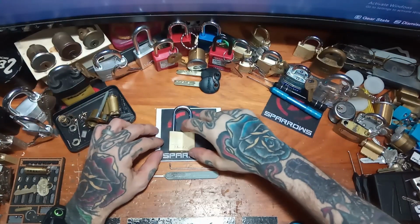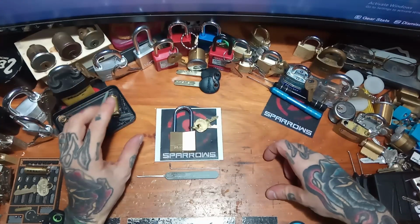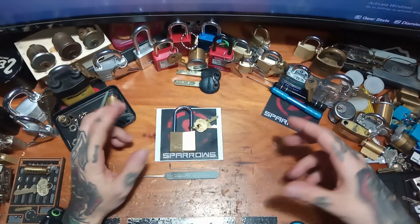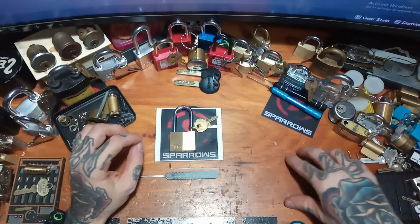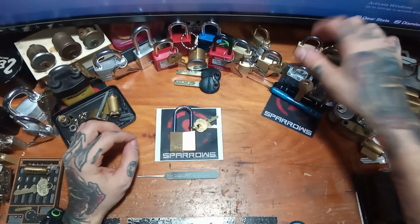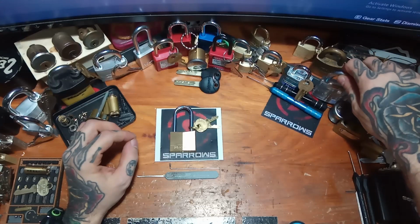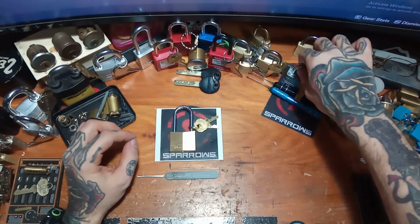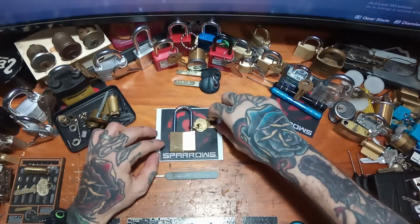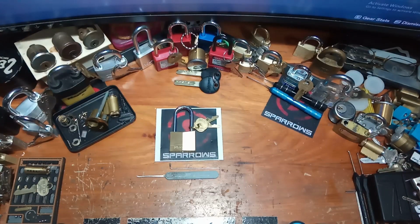On today's episode, I'm going to be opening this Master Lock Model 140. Last time I opened the Master Lock number 3, I thought, why not just go through the progression list, or what most people's progression list is like. So I started with the Master Lock number 3, which is where most people start after the transparent lock, of course. And then they go to the Master Lock 140, or maybe a Brinks 40mm, but in my case I went with the 140, so I'm going to do that.